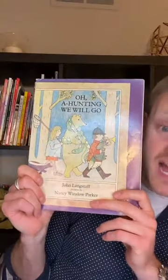But if it's something like this where I'm singing, I usually video myself ahead of time, either sitting here with the book like this, or sitting with the book under basically a document camera recording. So those are books that I use that I sing.